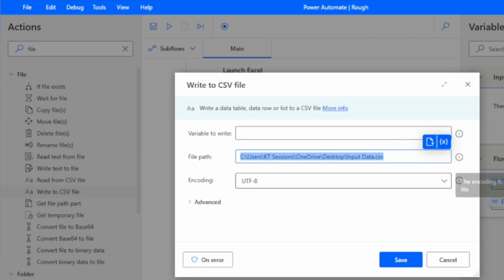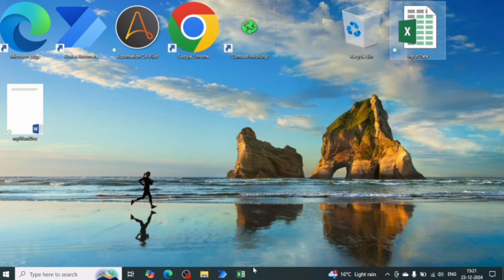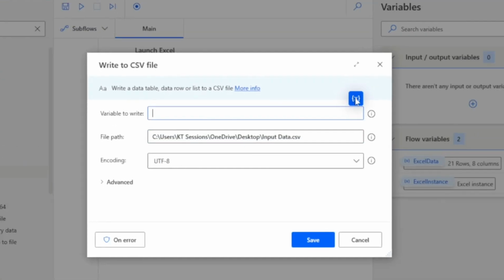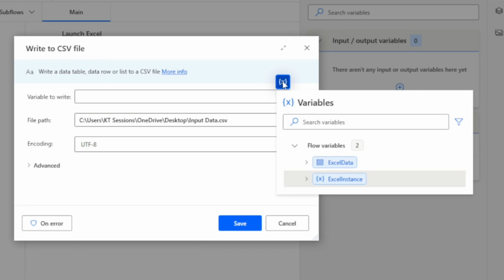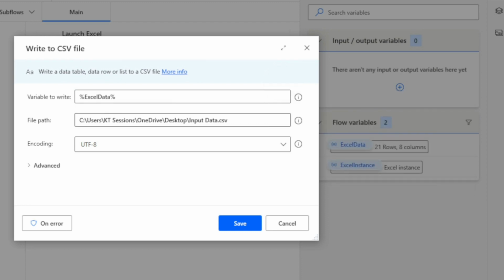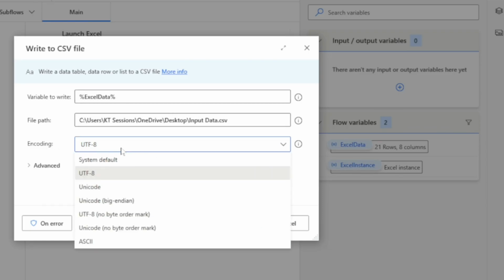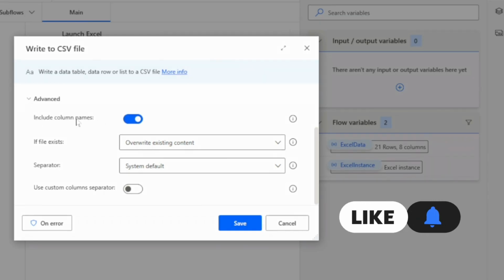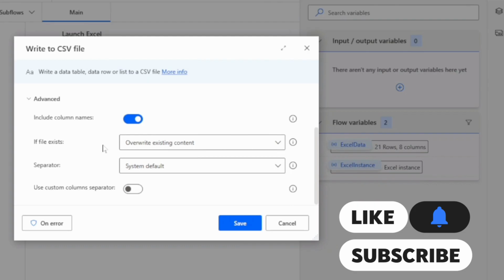On desktop we don't have any CSV document, so it will create that document. And variable to write: here we can give a data table, data row or a list. We have one data table, Excel data, so I'm going to use this, and encoding you can also select: UTF-8, ASCII, Unicode, etc. In advanced, the first option is include column names, which we can turn on.